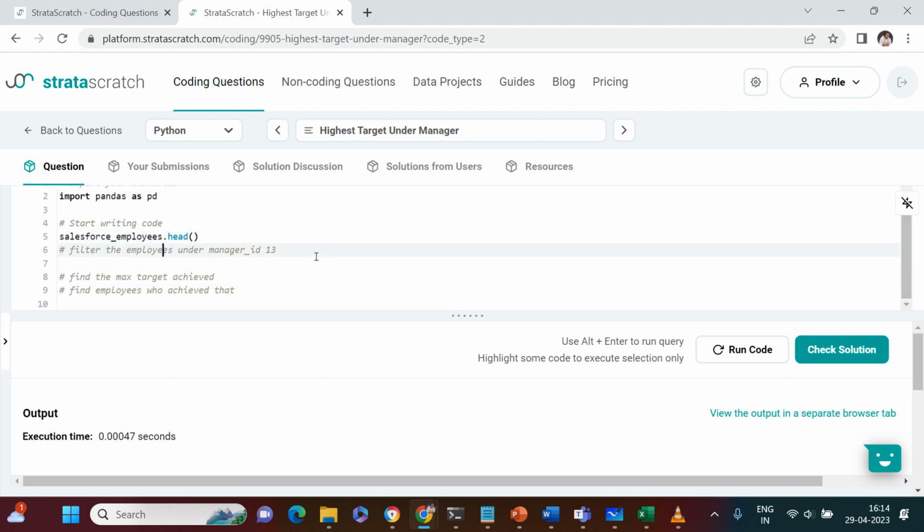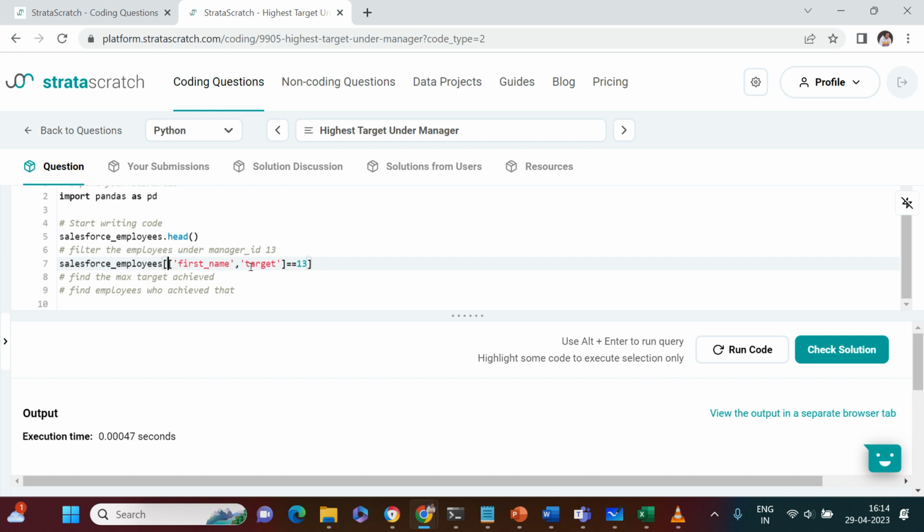First thing, here is the data frame. Now I need to look for those employees who are working under manager ID 13. So 2 things which I need out of that are first name and the target which they have achieved under manager ID equals to 13. All right, just a second here.